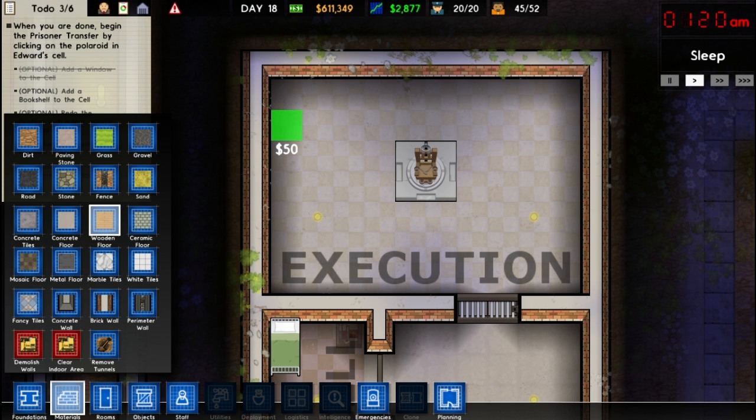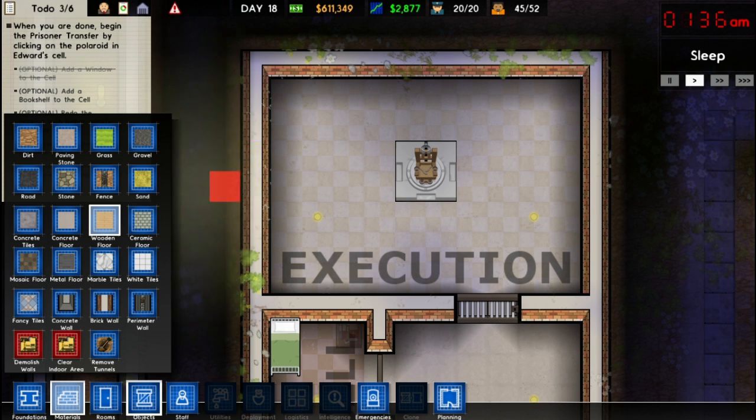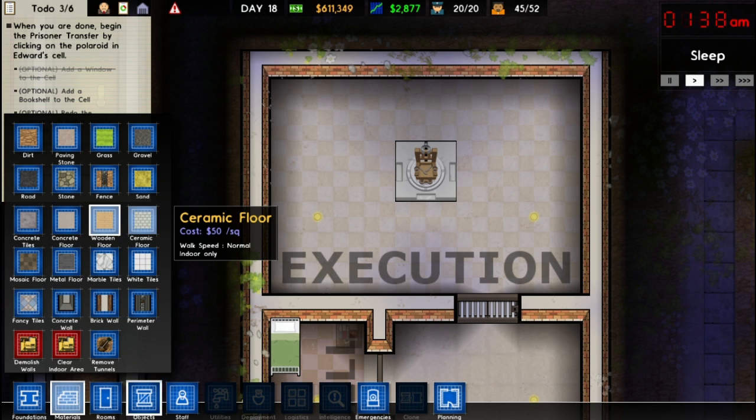I'm just going to pick which one is easier to clean up. It doesn't really matter that much. But I'm going to pick the one that's easier to scrub blood off of, because this is an execution room. It's probably about this in the actual game in terms of cleaning. But I like to just create these themes. Obviously I would want some kind of flooring that's easy to clean up in a room where people are expected to be dead or dying. So I'm going to pick ceramic floor.